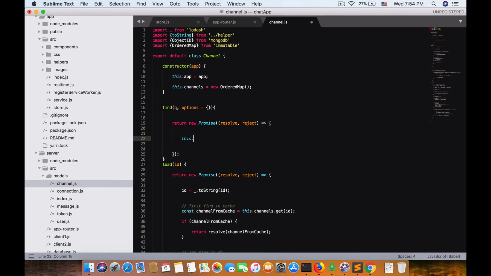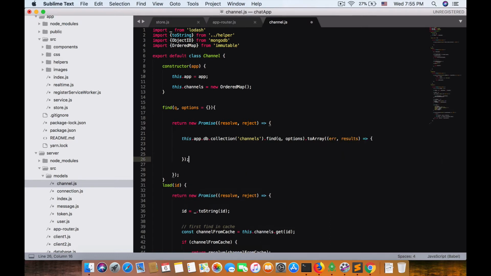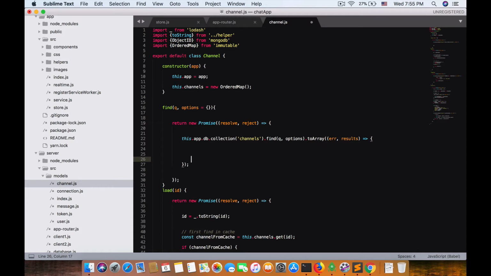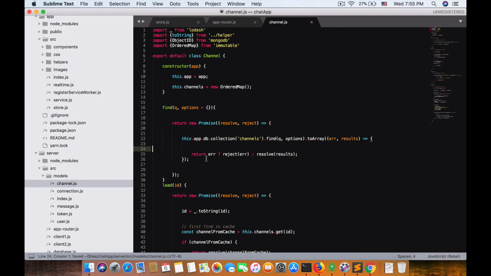So right, we call this.app.db and .collection of channel and file query and option and to array, with an error and result. So we can do simply one line of code: if error, return reject error, and otherwise we resolve the result. Right, so that is how it works.